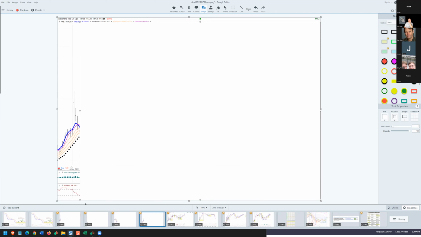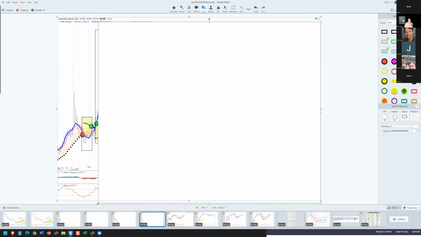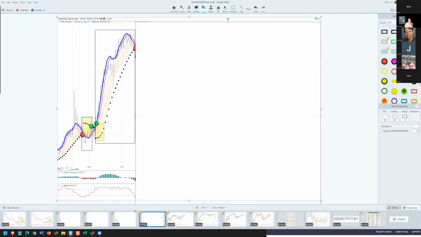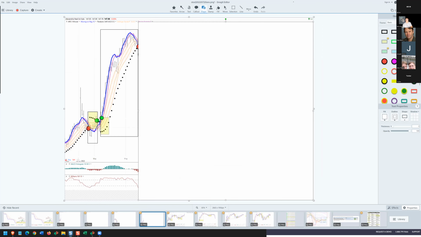Alexandria Real Estate, ARE, our old quiet secret weapon, got short at the PSAR flip, quick loss. Stop and reverse with the Kata 2. Second leg up worked. They all look the same leaving the station. So here's minus 1/2. And there's a 1, 2, plus 3. So minus 0.5 and plus 3.